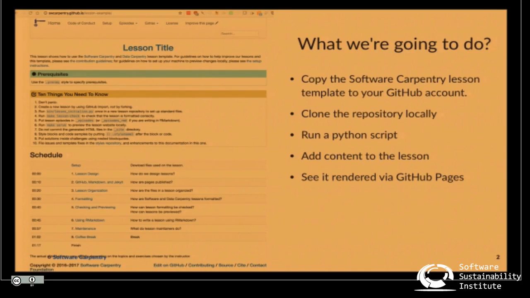For example, right down here, there's a little edit button, and there's an edit button to improve this page at the top that immediately drop you into a GitHub editor where you can actually edit and make a fork of any lesson you see online. So you're getting some of this infrastructure. If you create a lesson and start telling people to make comments or make contributions to it, there's all these things wired in that make your life easy. So we'll go through that.